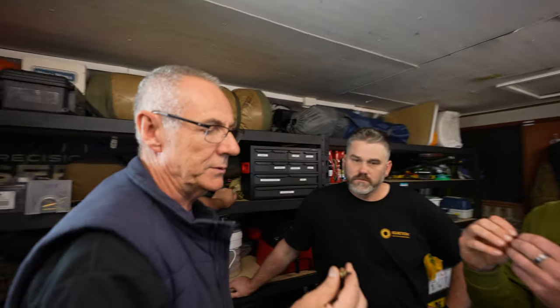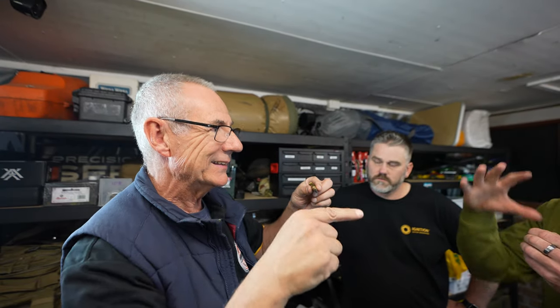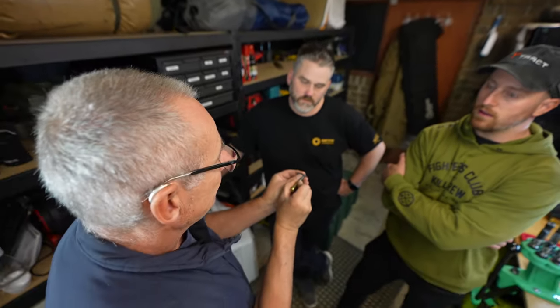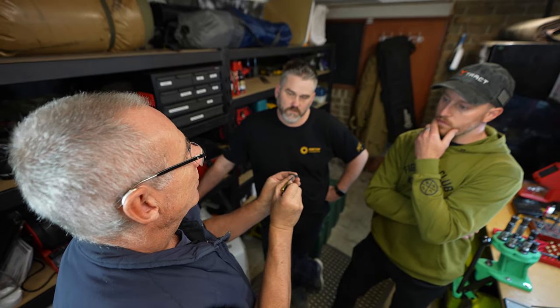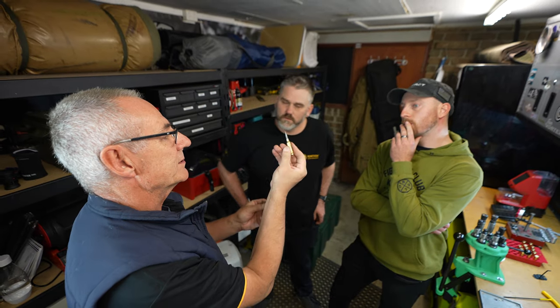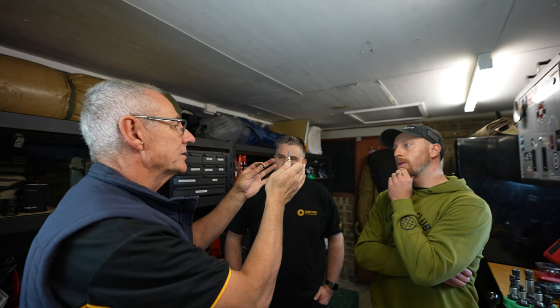No, because what happens is the elasticity of the brass, because of the way we've structured it, we don't have those old-fashioned Generation 1 square bands where it can't actually grab it. The angle here is really important. The angle there, which you can't see, is also extremely important ballistically. But because there's only one groove in there, the elasticity of the brass grabs the hourglass and holds it consistently.